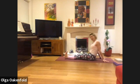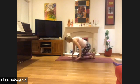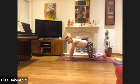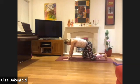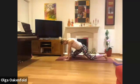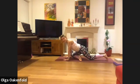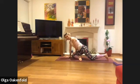Let's go into the pigeon stretch. So come on your all fours. Okay. All fours. And we're going to slide the right knee to your right hand. So right knee slides into your right hand, and then the right foot in front of your left knee. Okay. And check how the knee is doing. Is that appropriate for your knee? Your front knee should be happy.